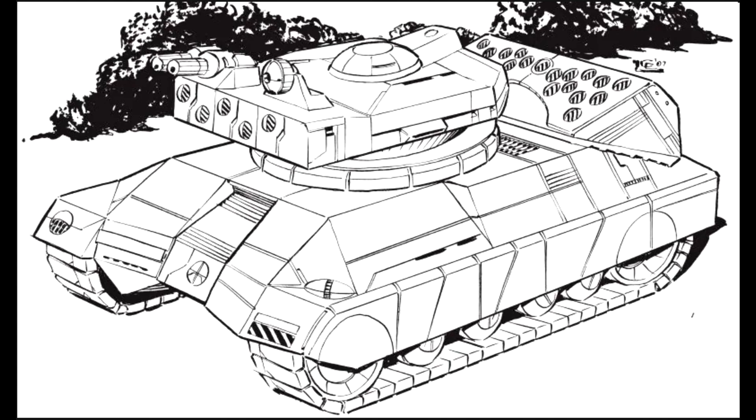I do like it though — it's a really nice vehicle. This is probably cheaper than a Catapult, Archer, or Longbow as far as fire support goes. That said, Catapults are a bit more manoeuvrable, Archers are generally more manoeuvrable, and the Long Tom — which I think is the same weight as this — can fire more missiles. A few drawbacks, but tanks are still very viable in BattleTech and still very deadly. It's a cool-looking vehicle — the Sturmfeuer.